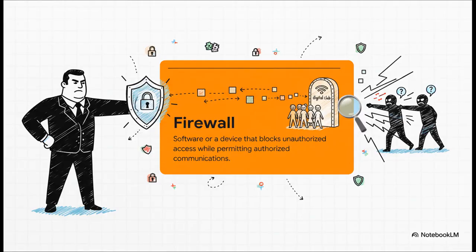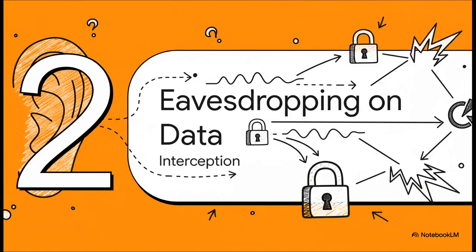So how do we stop them? Well, your first line of defense is a firewall. The best way to think of it is as a bouncer for your own personal digital club. It stands at the door, checks everyone's ID. That's your data. And if anything looks sketchy, it gets turned away. Only the good stuff gets in. But breaking down the door isn't the only way in.